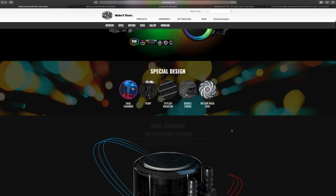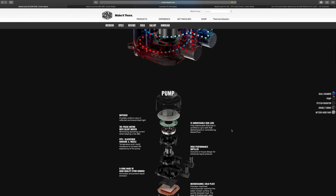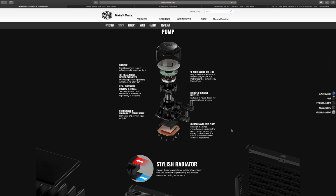So I'm thinking, fuck yeah, this is gonna be great. There's a win: I get a bigger radiator, I get RGB, it's gonna go great in the system. The performance of the cooler is gonna get a bit of a thermal boost, as in it's gonna be cooled even better. So I'm thinking, this is great. I had a faulty part, move on, new cooler, put it in, no problems, right?